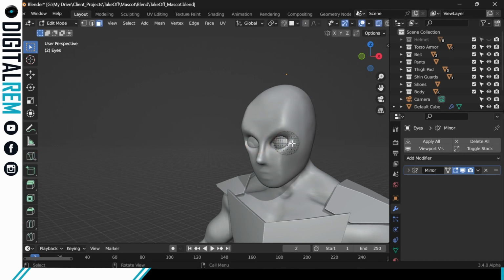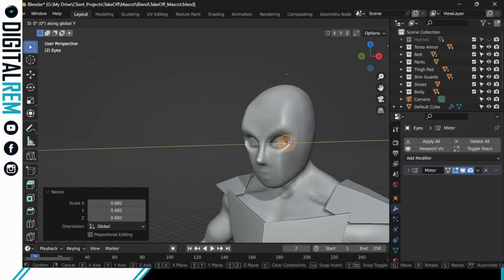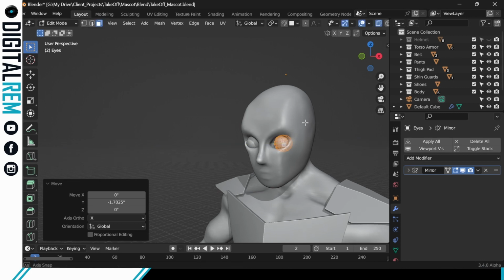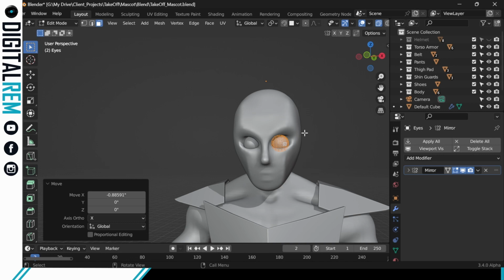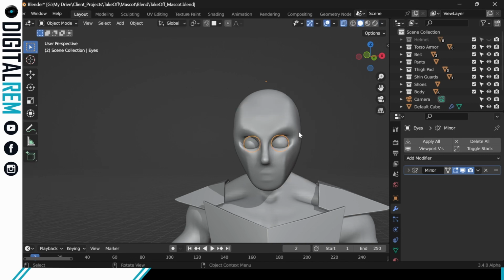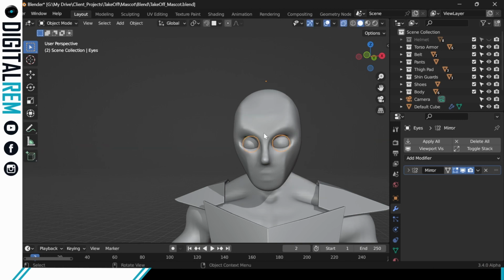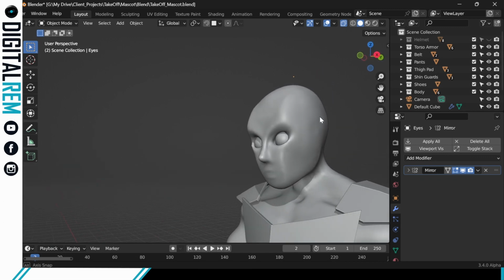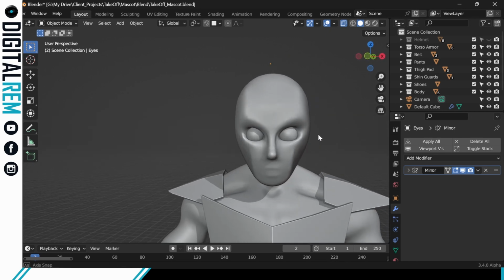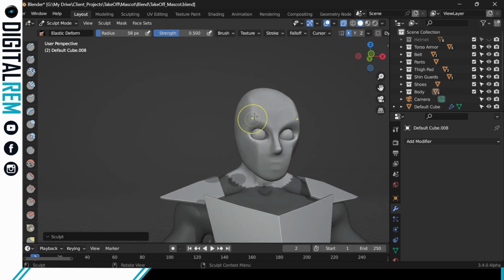I'm just making them a little smaller. L, S, scale it down, G, Y, pull it forward, G, X, pull it in, and maybe that's all it is. It's just too big. They're too big. G, X, something like right there. Boom, now let's model around that. So I would consider that like a regular. Somewhere around here would be regular. All right, let's go back into sculpting this.